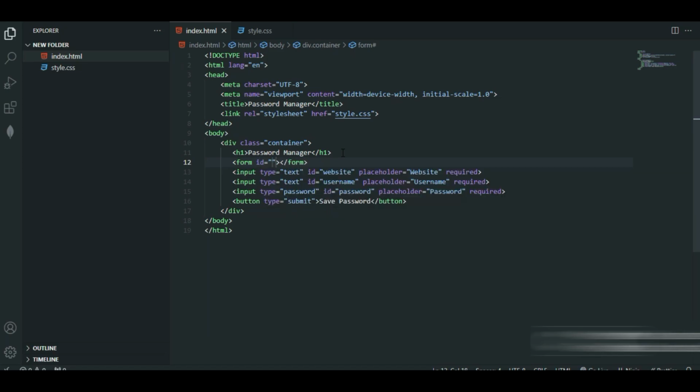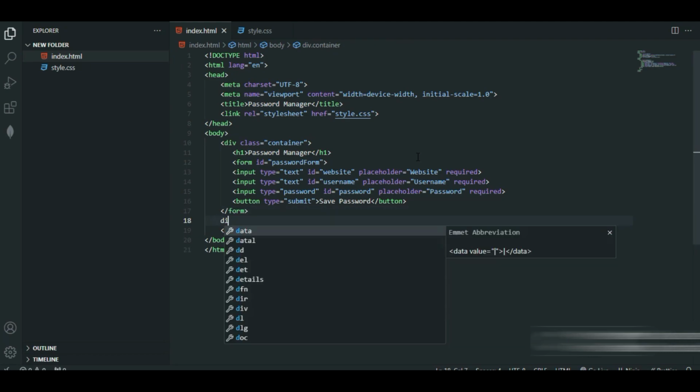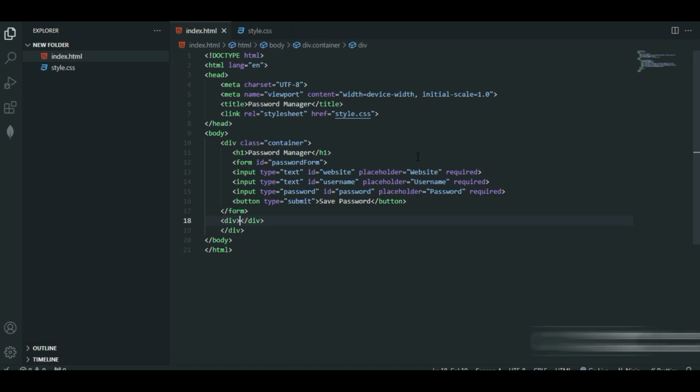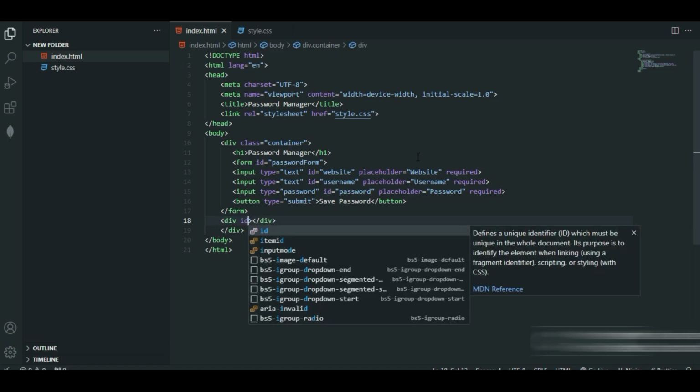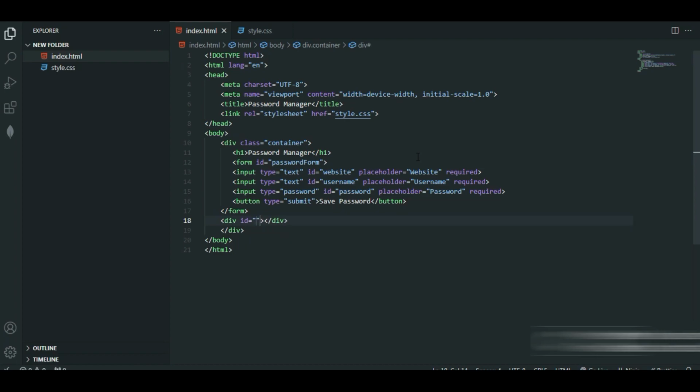I'll give the ID password form. So this is one thing. I'll just cut this one and paste the form here. So next, what I'll do, I'll make use of one more div. I'll just give ID of password list, right? So this is it for the HTML.